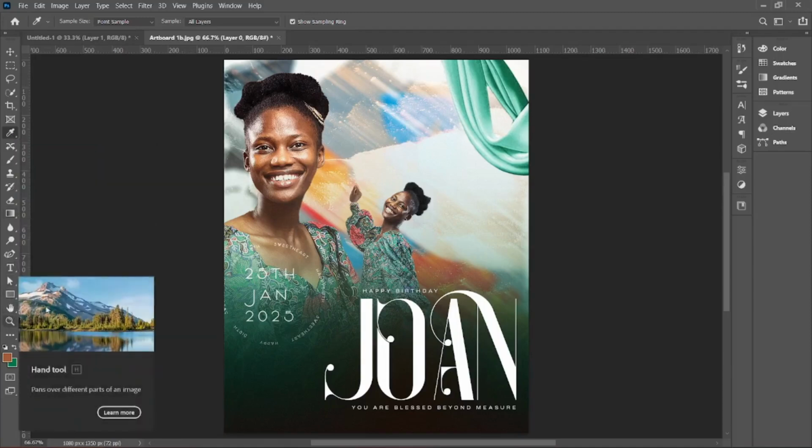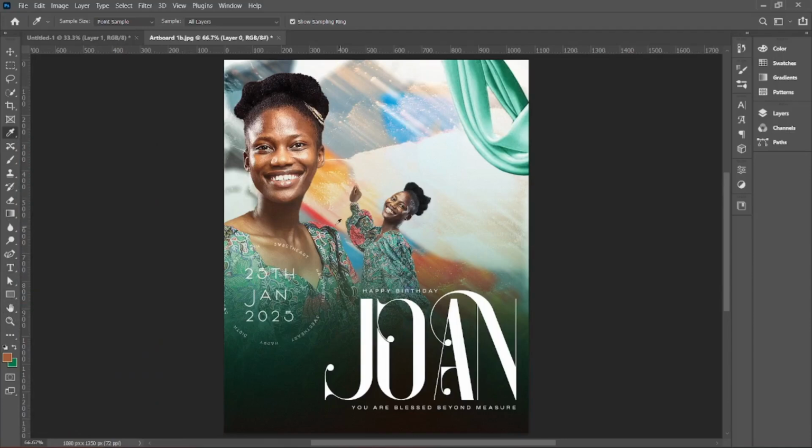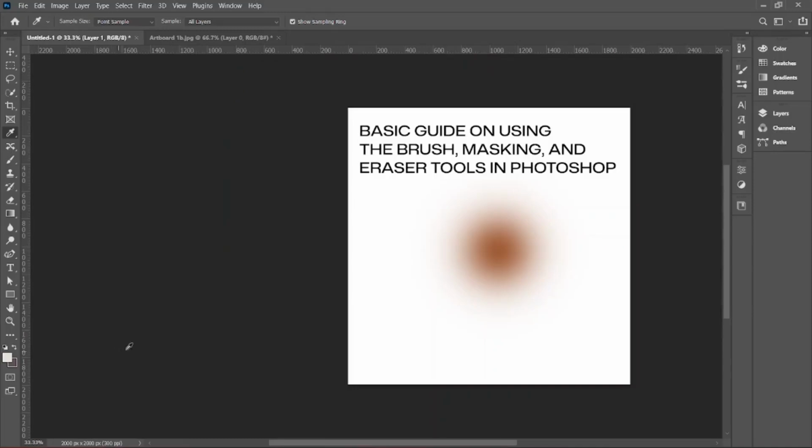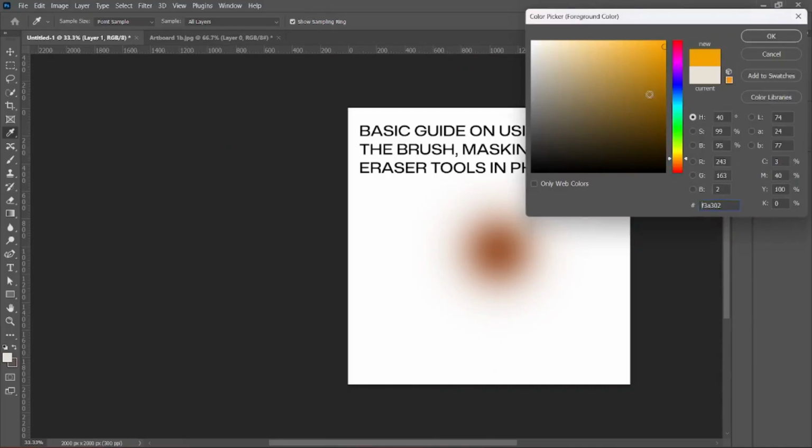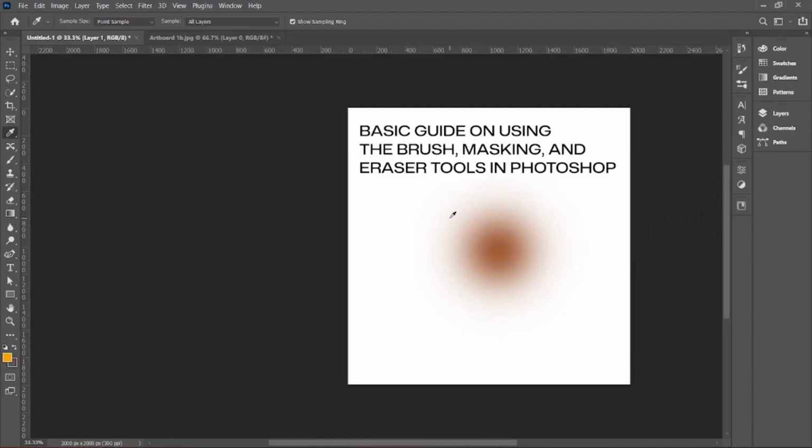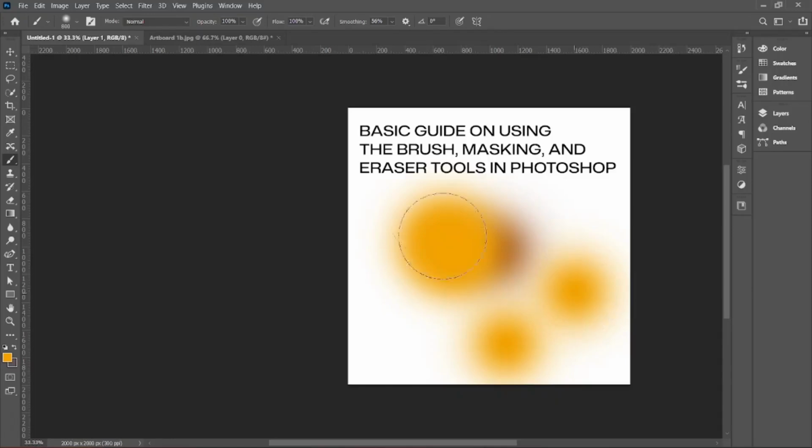But the point is, if you click on Alt, you get to sample the color you want. If you can see on my screen over here, you see the color is changing. You can sample whichever color you want. Then let's go back to our screen. Let's see the difference. You can equally click on it and change the color. So back to B. You see it's soft. You can see the texture.